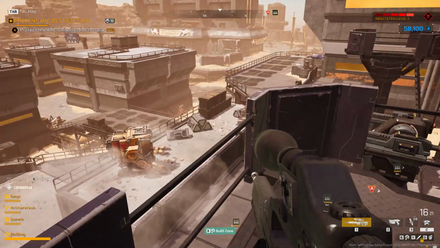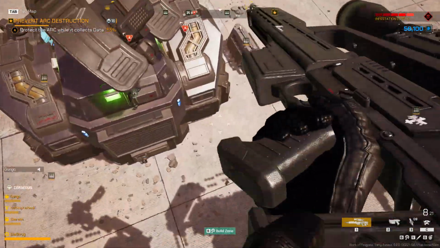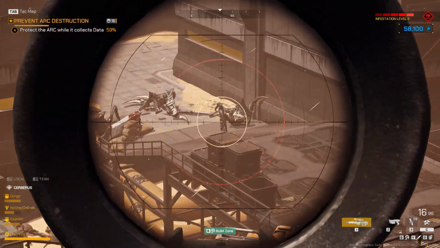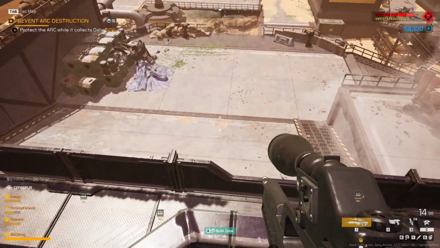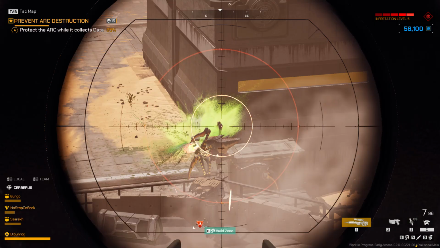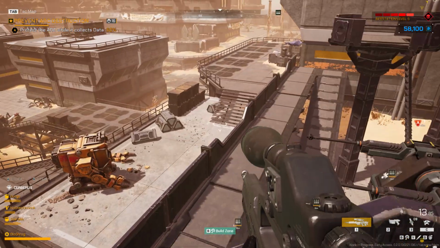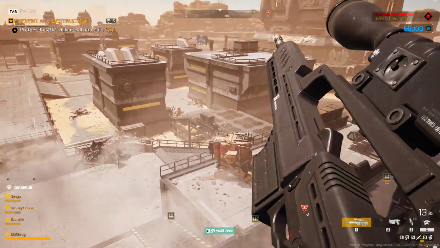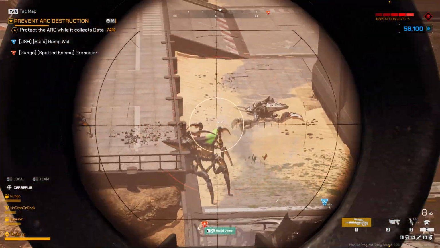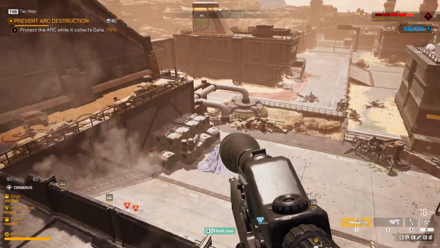Keep that base standing, Brimstone One. We're reading that the arc is halfway to completion. There's a beetle, northwest corner. Tiger over here too, rude. Concentrate fire on the beetle.